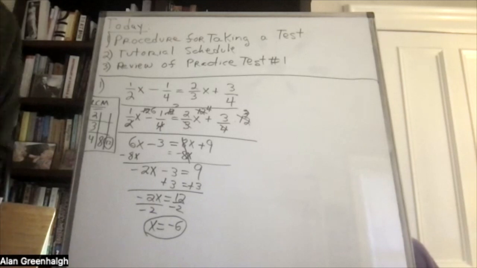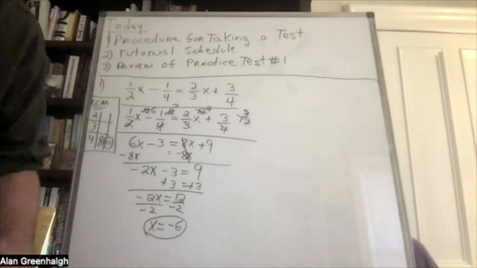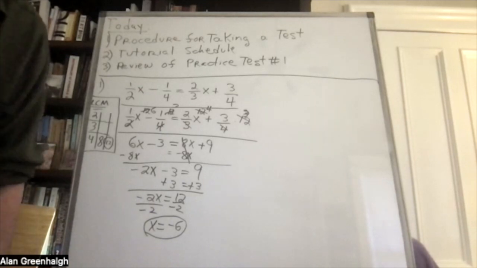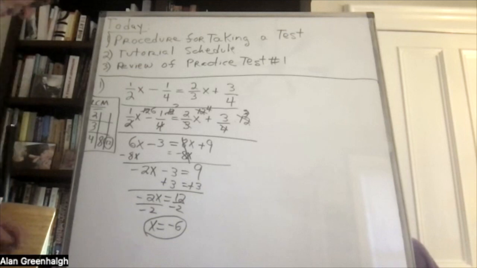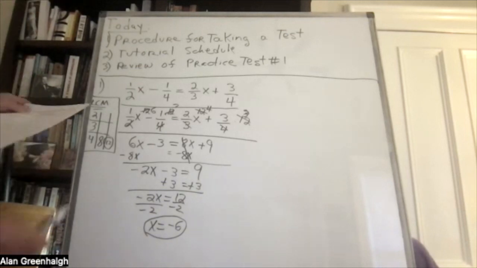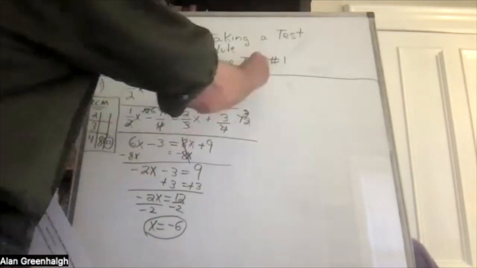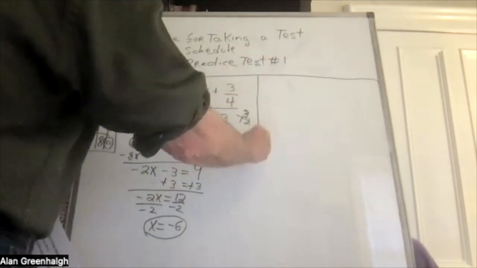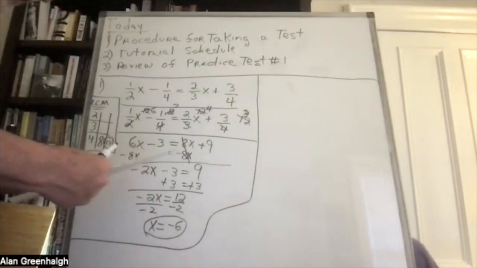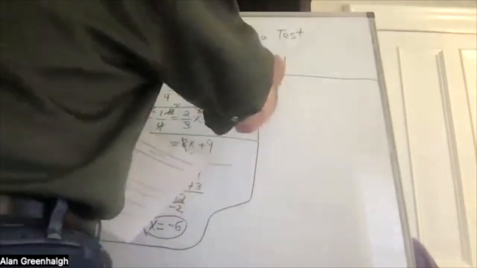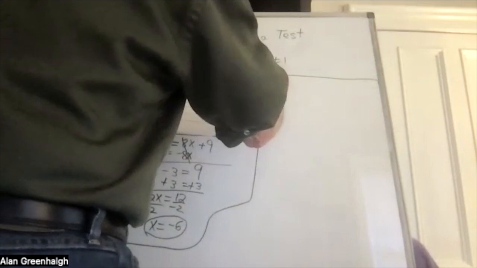Good question. Excellent. This is your chance to ask questions. So, this is what we're here for today. Okay, that's question one. That's worth 10 points. And I try to base it on how much work there is. It's very difficult to identify the number of points, but here's question number 2.